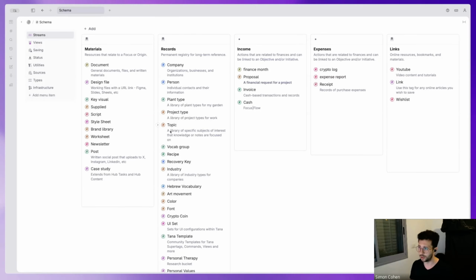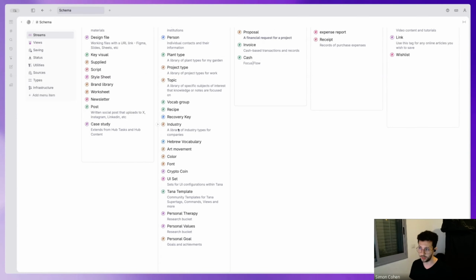Records become topic types, anything that is a categorization of something that I want to save. Industries, art movements. I keep hex code colors and fonts associated with different brands because I'm a designer. And I've got personal goals and things like that all set in records, because all of them are connection dependent items, or something that is a library item that I want to keep.